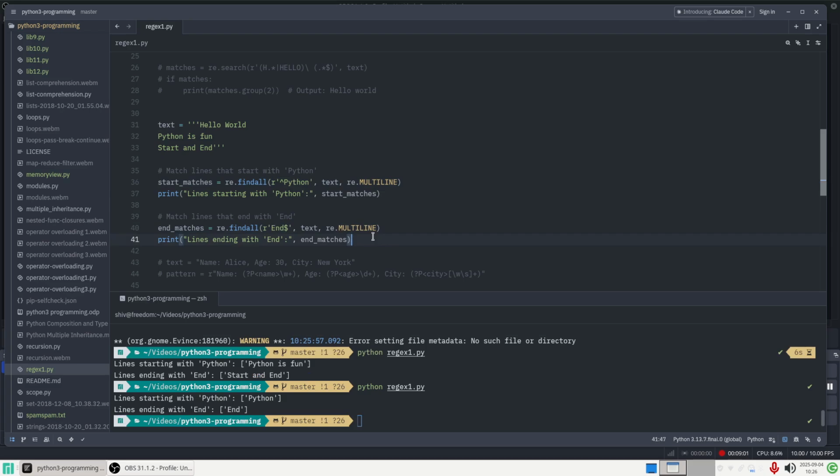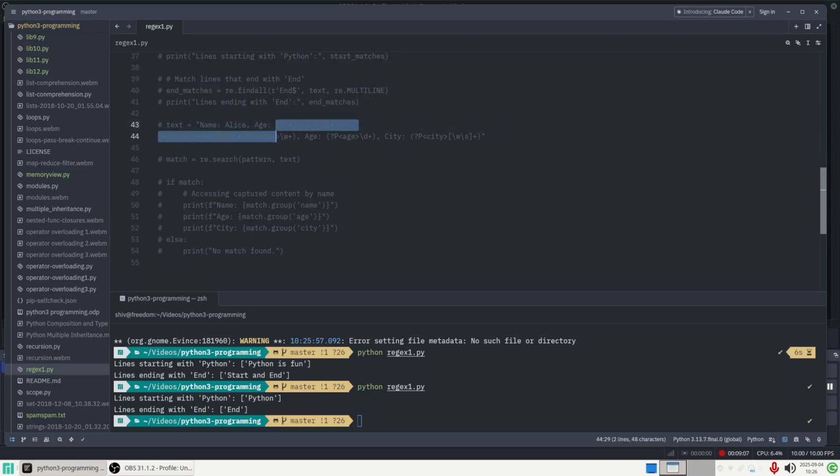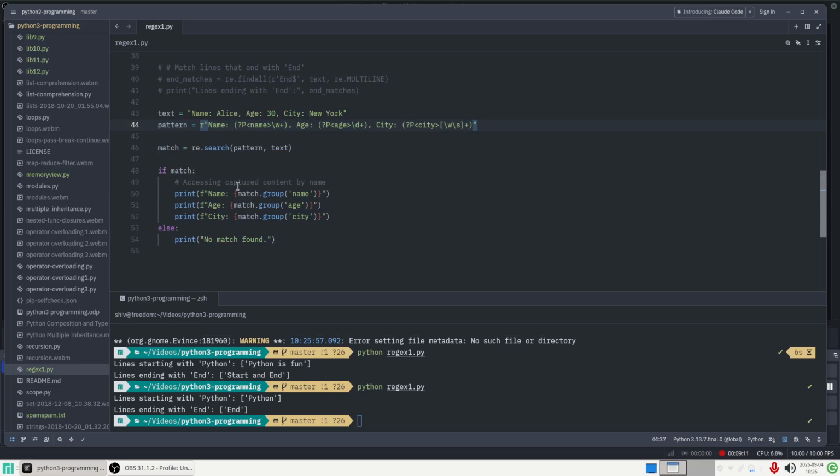Okay. Now we will come to the grouping of objects. So we have one last example to go through, and then we will end. So suppose there is a line like this: name colon space Alice, comma age colon space 30, city New York. Now here, what we have done is we have name colon space, and then I would like you to focus on this part.